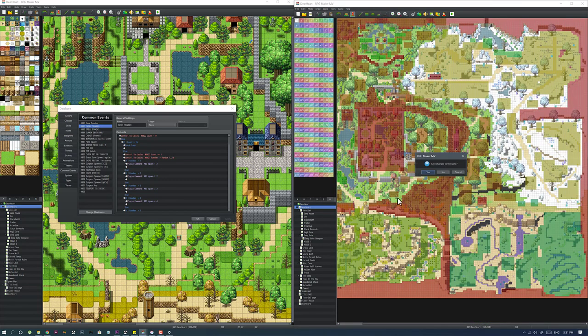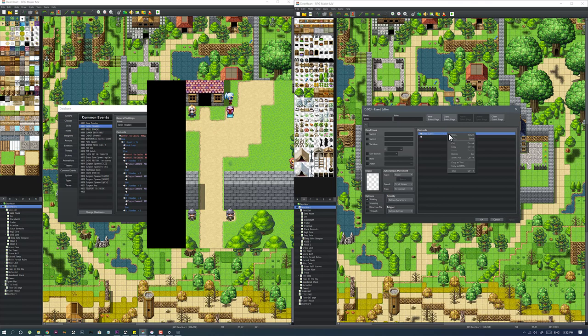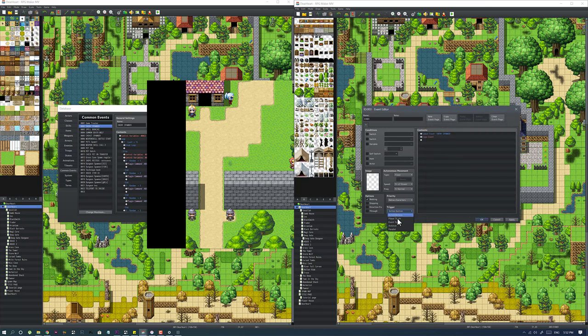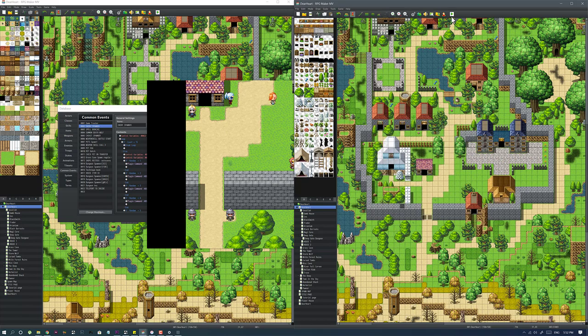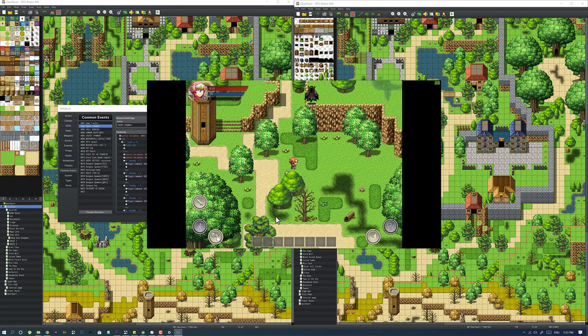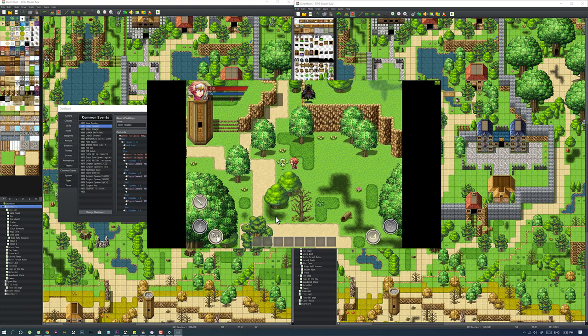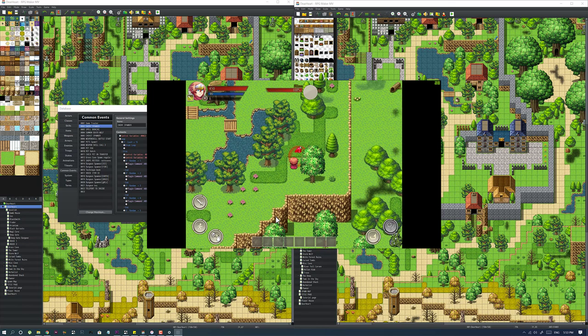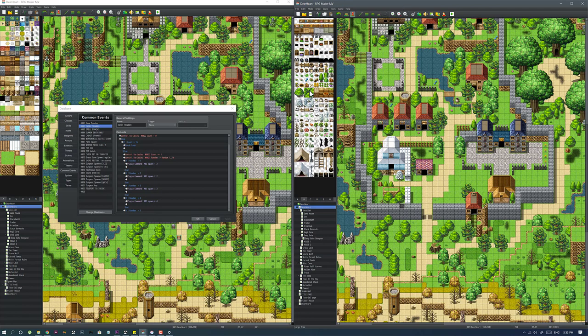So if we test this game out now, we don't really have to turn this on now. New event, call common event. You just have to do it every time you enter the map. Common event, change that to 2, hit okay, make sure that it raises the event, parallel process, hit okay, let me play. There we go. I got worried for a second that nothing spawned in, but as you can see, we got one slime. All right, so now we have an enemy spawning in.